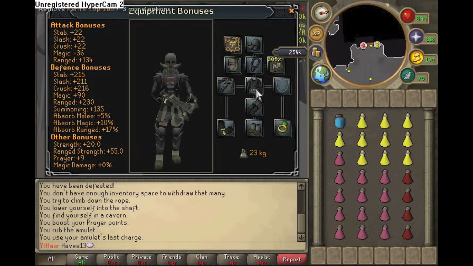Kirill's top for the ranged attack. Rex plate skirt for ranged defense. And Ava's for the range attack, which is also a real important thing.